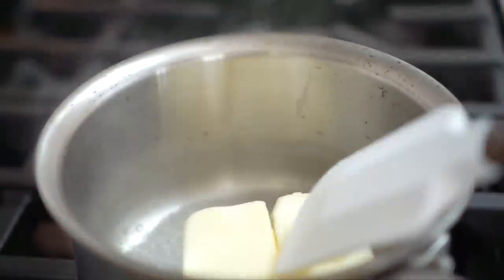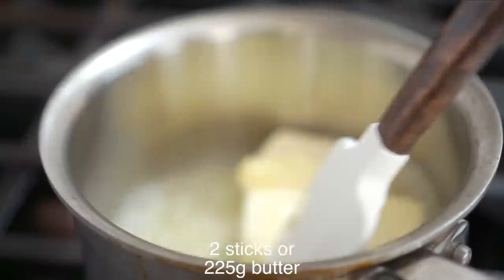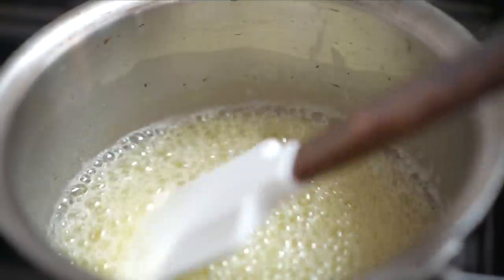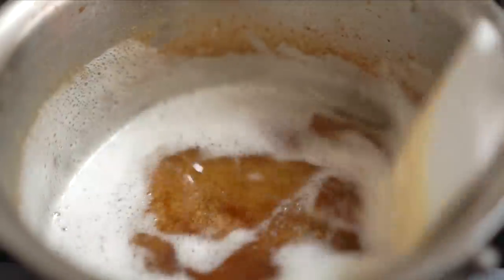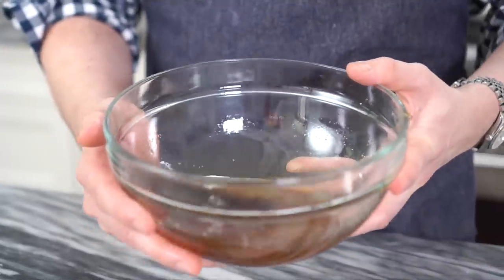The first thing we have to do is brown our butter. It needs to warm up, brown, and then cool in the fridge. I'm gonna take two sticks, or about 225 grams of unsalted butter, and place that into a small saucepan over medium heat. My butter's browned to this beautiful golden color — it really changes the character and adds a lot of depth of flavor. I'm gonna transfer this to a medium bowl and then place it in the fridge so it can chill down because I'm gonna whip it up. You can see all of the milk solids have caramelized from the heat, and they taste amazing. It just gives us a beautiful aroma.